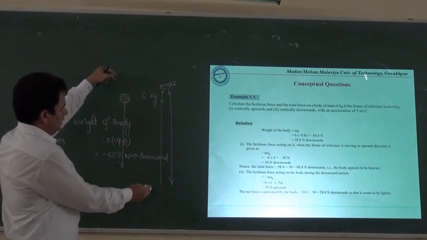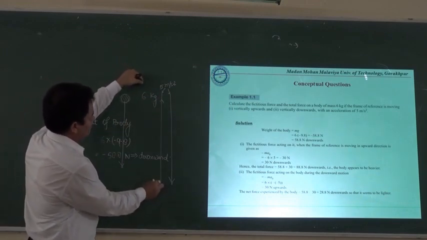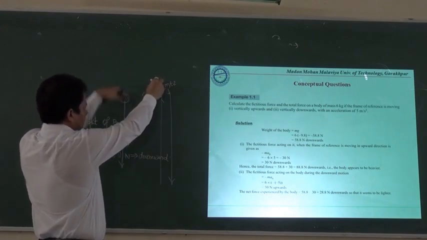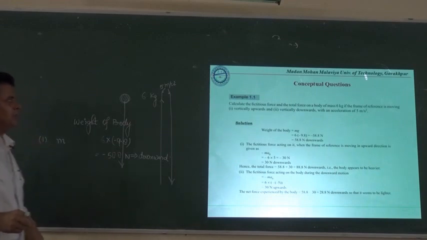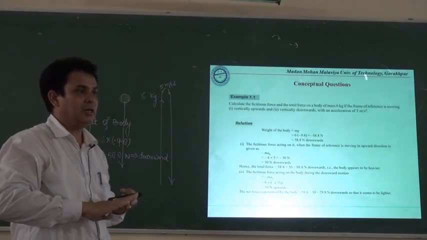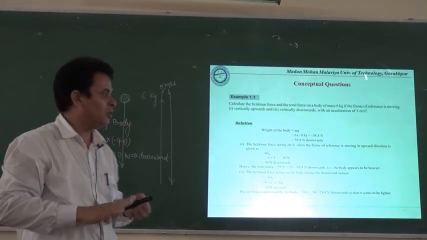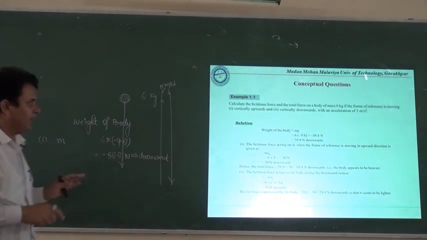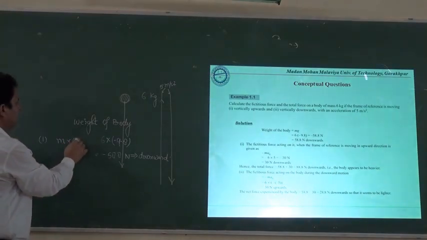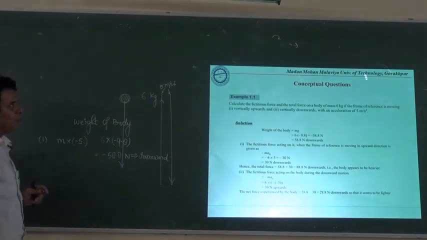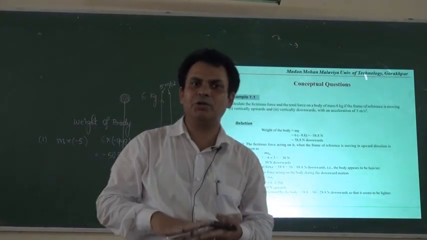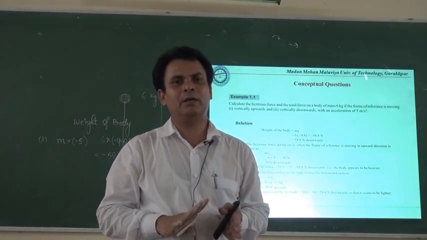For your information, if this frame of reference is moving in the upward direction, then it seems that this particle is coming in the downward direction. That's why we will have the negative acceleration, that is the fictitious force which will act on that body, and we will write here mass multiplied by the negative of the acceleration acting on the body because of the frame of reference only.